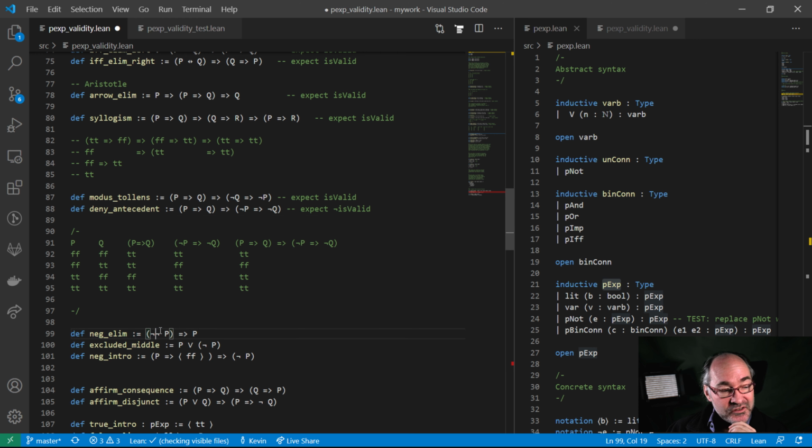Negation elimination basically says that if not not P is true, then P is true. So if it's not not raining, then what? It's raining. Okay, I think we can dispense with this one pretty quickly. We expect this to be valid. What's really, really interesting, and we don't have time to get into this, is that in general it is actually not a valid rule in a constructive logic like the logic of Lean. There's an easy way to make it valid by just adopting an axiom that says it is valid. But in the constructive logic of Lean, this isn't true. But in propositional logic, this is a perfectly valid rule.